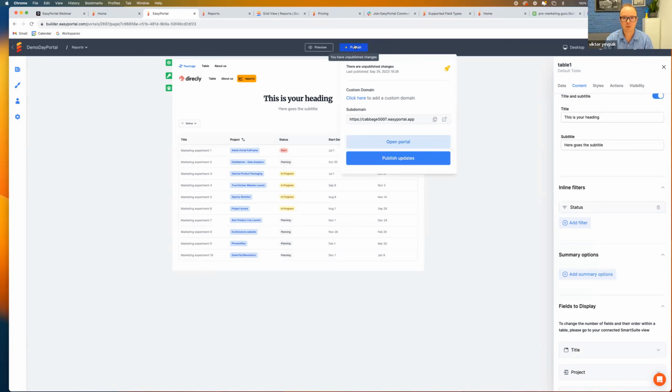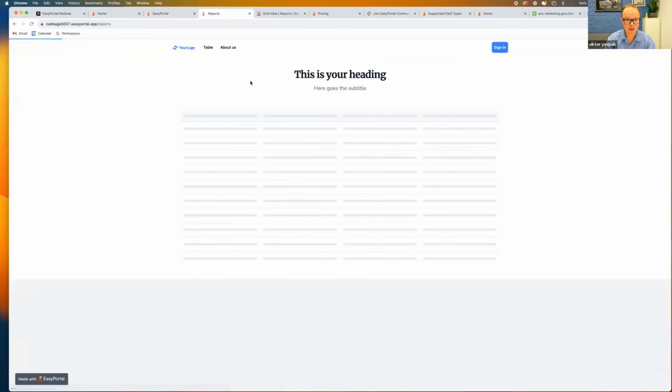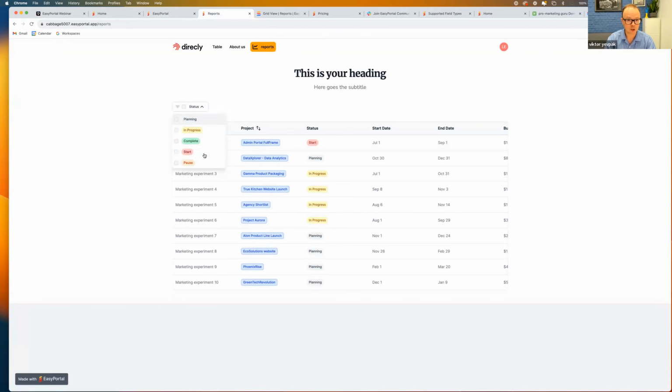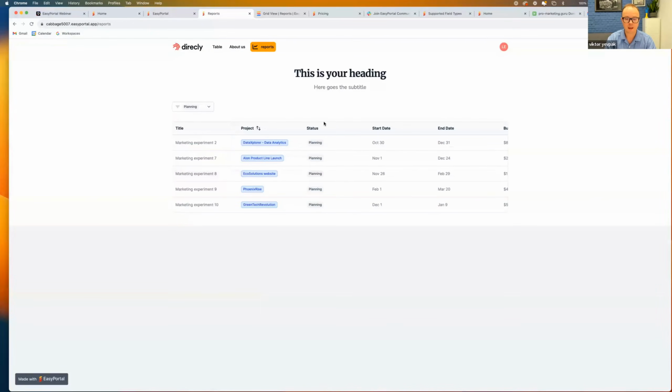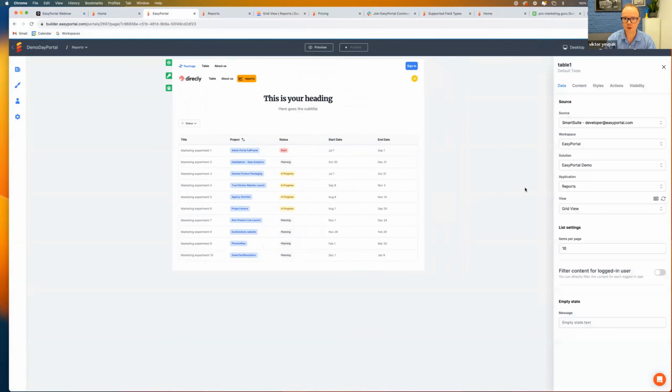It shows right here, publish, update. And now I have a filter. I can say only in planning, and that just filters my content. I can have several, in planning and complete, and I can add many more filters.